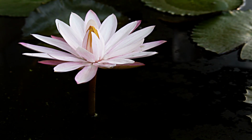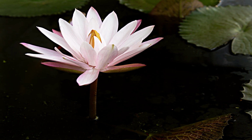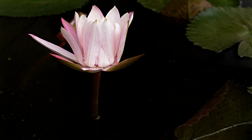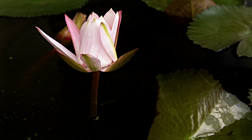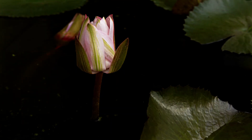Can you imagine that you are the lotus? A person who adds grace, beauty, and honor to the universe's design. An ornament in the firmament. A gift to those around you.